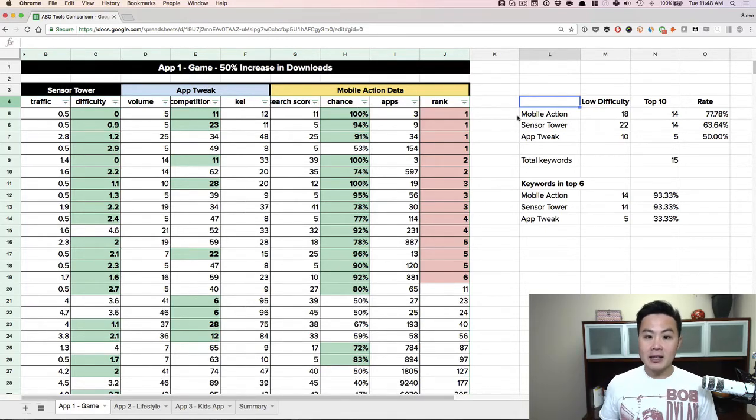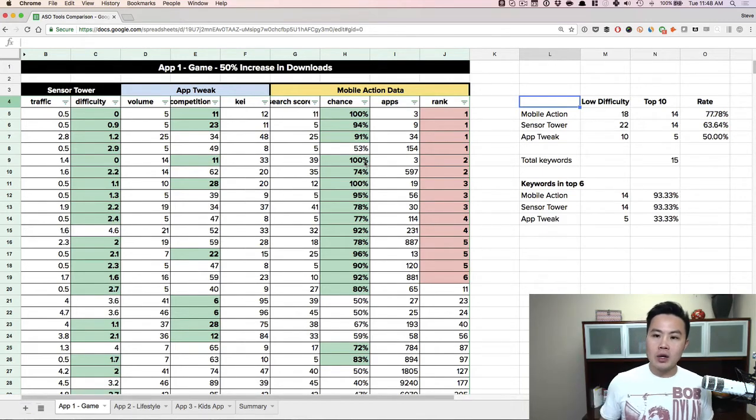So because we're able to find these little gems where good traffic score, low competition, we're really able to rank high for, we're able to increase downloads by 50%. Purely doing nothing else but changing the app name and the keywords. Purely white hat stuff, no black hat stuff, okay? I don't want to be associated with just only black hat strategies at all. Okay, so total keywords in the top 10 was 15 keywords.